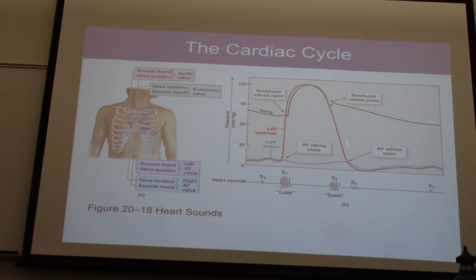Here's just the same diagram we were just looking at. Here's the heart sounds, S1 and S2. Like I said, don't really worry about S3 and S4 because they are abnormal. On the valve, this graft up here that I was telling you about, this is the point the ventricle starts to contract. It does this isovolumetric contraction. It gets to this point here, and it pushes the aortic valve open, and blood starts flowing out of the heart right here at this point.